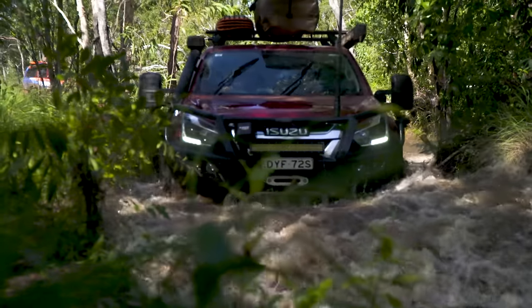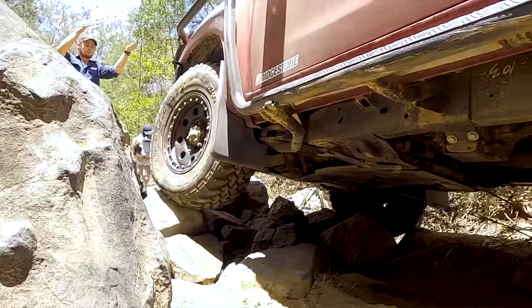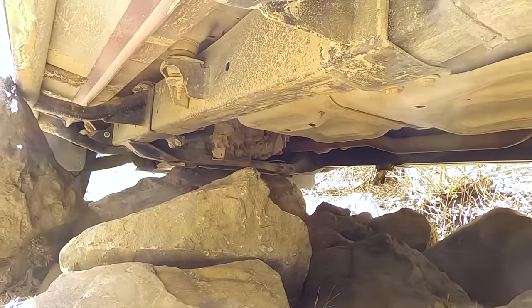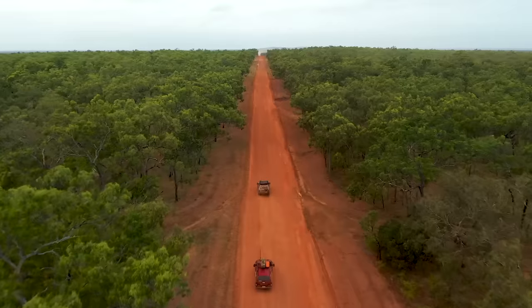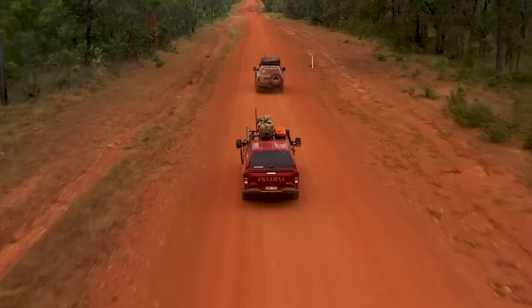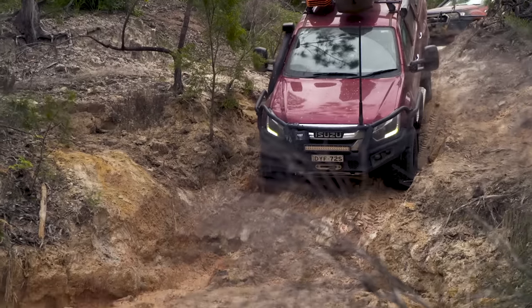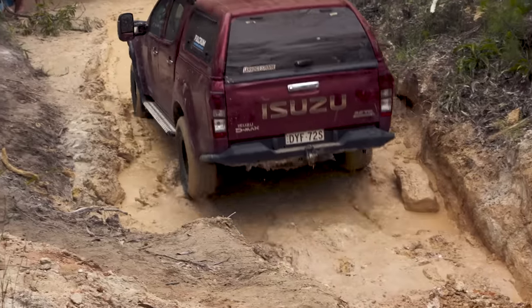The right setup — a two-inch lift — is spot on for dual cab utes. You've seen where I've taken the D-Max on just two inches and yes it gets a bit hung up on some of the really tough tracks, but what I like to say is if it can do Cape York you've got it set up spot on. If it can carry a big load on those corrugations on the development road while heading north, plus give you the clearance and flex for the old telly track, you've got the right rated springs and enough clearance for 95% of Australia's four-wheel drive tracks.